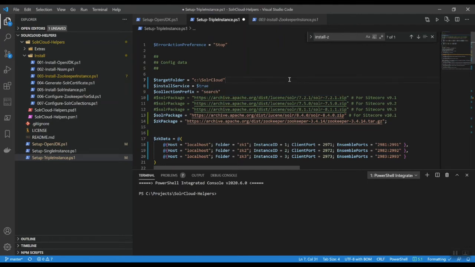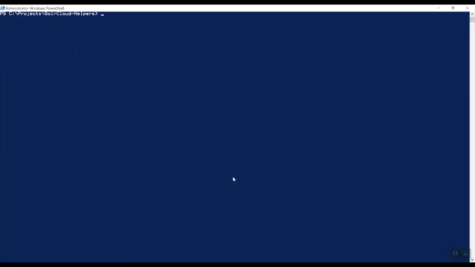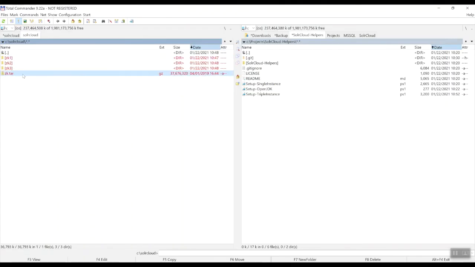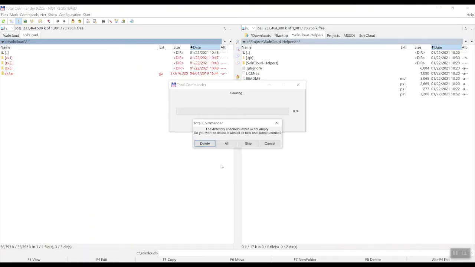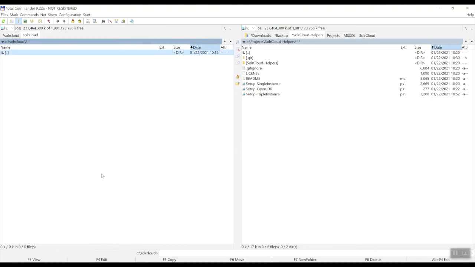So let's change this to true because we want to have it up and running as a service in our services window. Let's save this again and delete this once more. I'm very sorry that you have a little bit longer video, but it doesn't have to be perfect, of course.